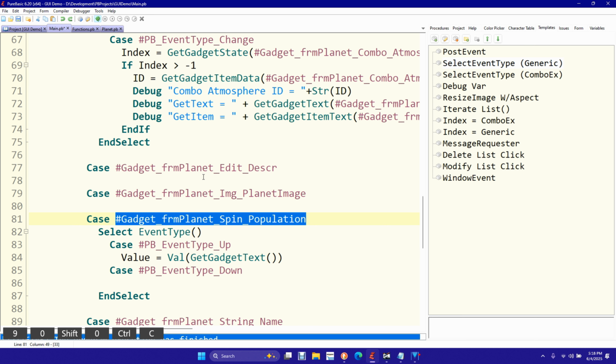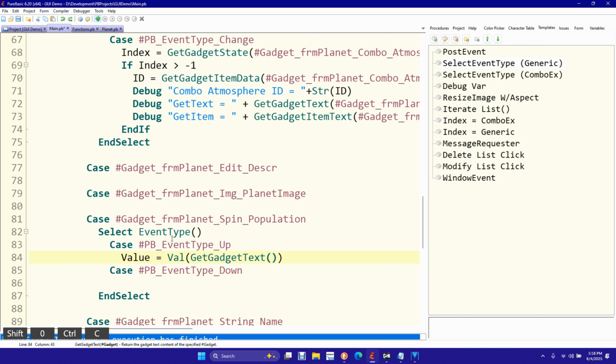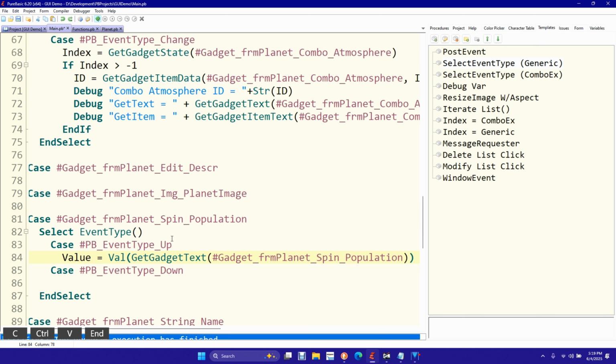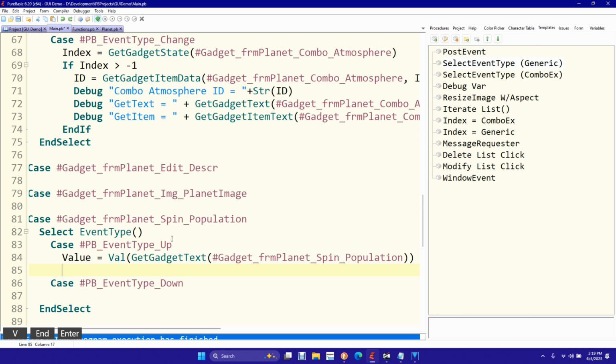Okay, so we can do that, but we can't go below our minimum, right?